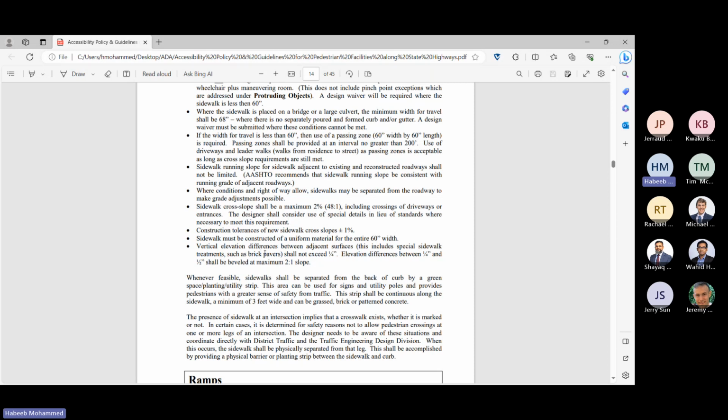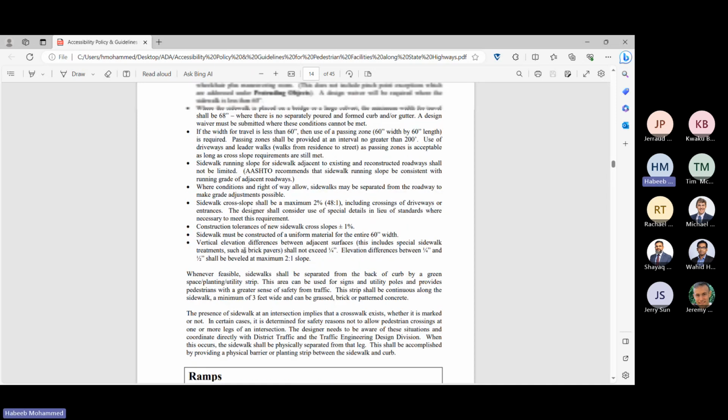It's called lip. Sometimes, after wear and tear, or if it was not properly done, or for any reason, these sidewalks settle down, and then you will see a gap between the two blocks of sidewalk. It's called lips, and it cannot exceed 1/4 of an inch because it will be a tripping hazard. If you have more than 1/4 inch, then the sidewalk is not compliant. You need to replace that portion of the sidewalk.